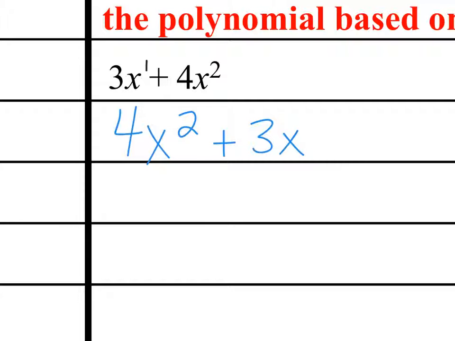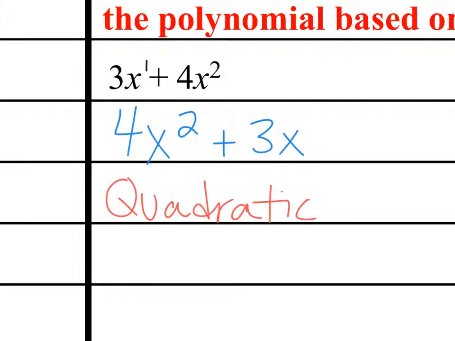Like the highest exponent? 2. So my degree is 2. So then I would say, okay, my degree is 2, so this is quadratic. How come there are other x's and not a 1 on top of it? Right. You can put it, but it's implied. So there's 1x there, so we know it's an exponent of 1. But it's not a monomial, so you're not going to add up the exponents. You just look at the first one. The first monomial with the highest is 2.